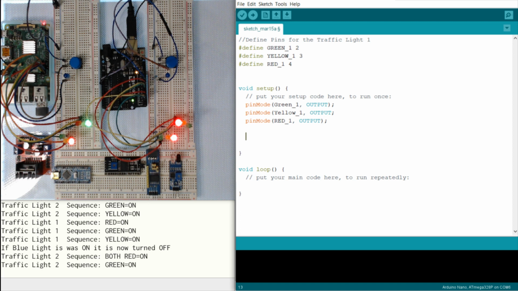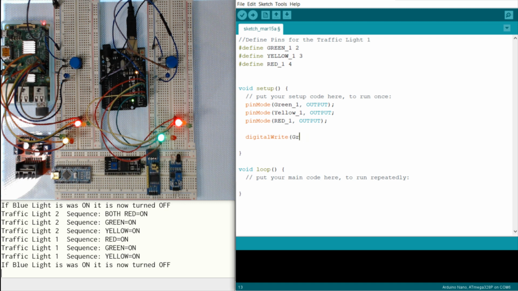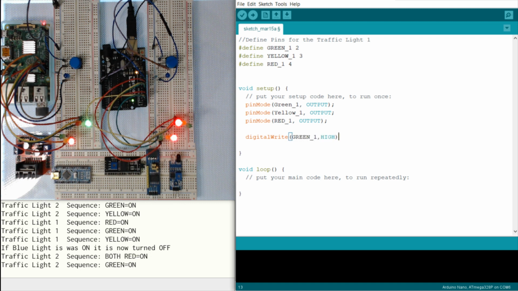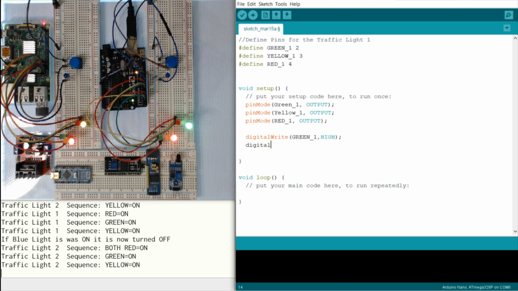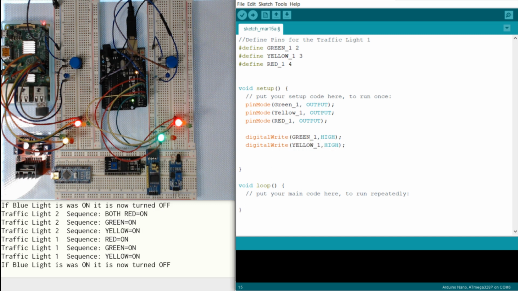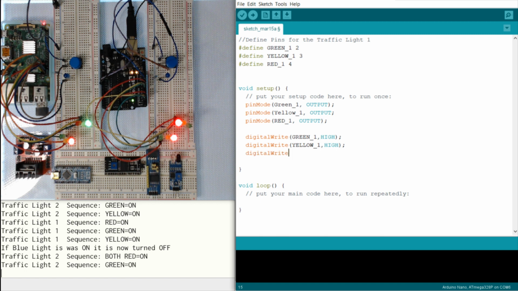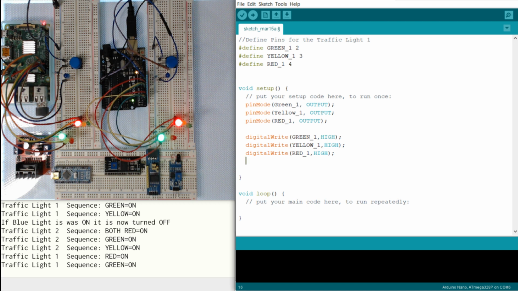So to be able to do that, I need to set all pins high to have all LEDs off. So I need to do a digital write of green to high, a digital write of yellow to high, and a digital write of red to high. This way I will reset all LEDs.